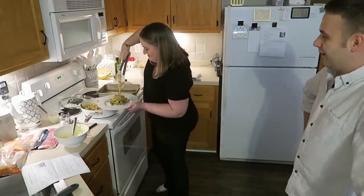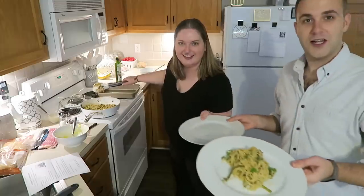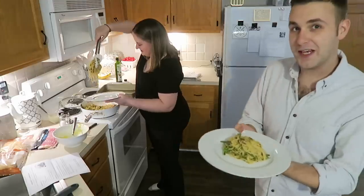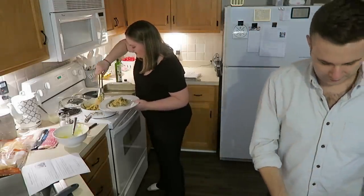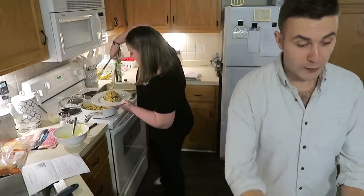Oh, I love it. It looks good. Look at how she plated that. We're like trying a restaurant. Like fine dining here. So this is spaghetti carbonara with roasted asparagus. Look how fancy we sound. We are fancy people. I'm real impressed.